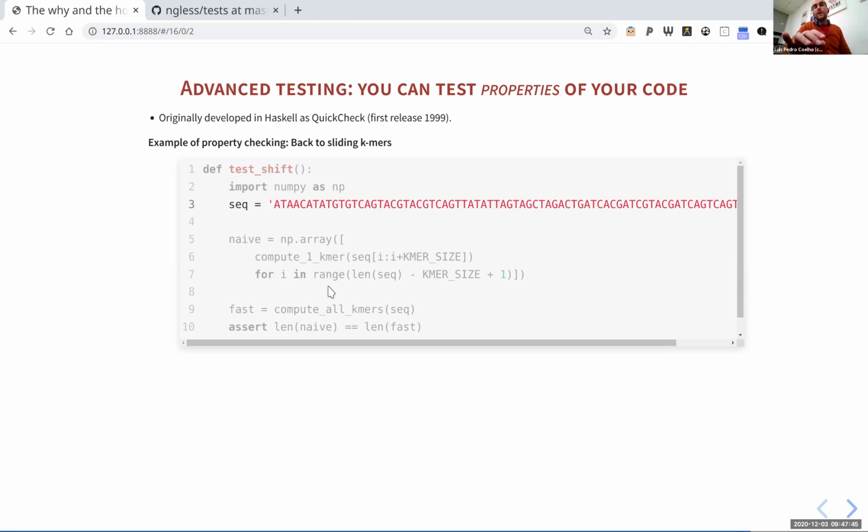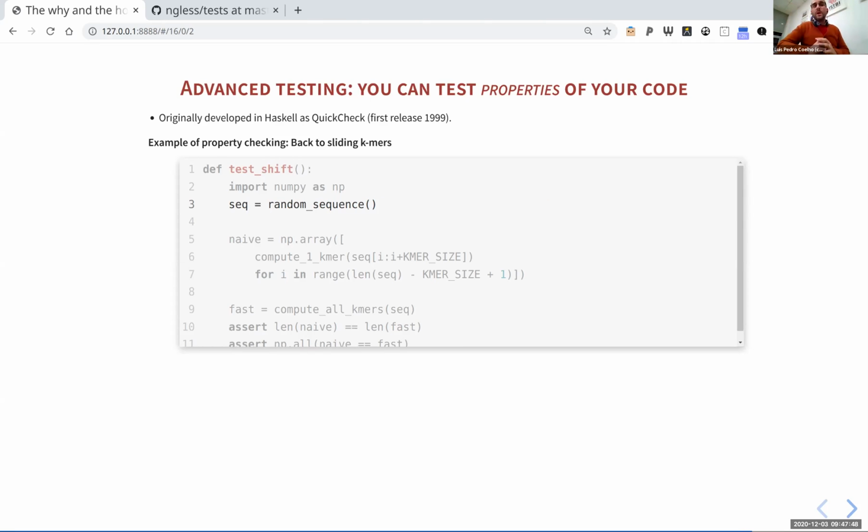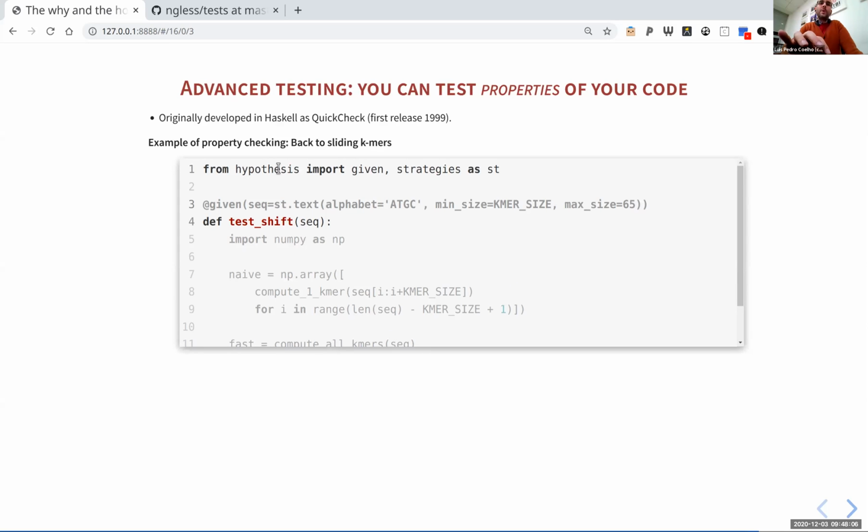So I could replace this by any random sequence, and this should work, because what I'm testing here, and this is what property means, is a more abstract property not of that particular sequence, but of any sequence. There's this Hypothesis library that gives me the ability to do this, where I can say I want text with the alphabet ATCG with this minimum size and max size, and it's going to give me different sequences.